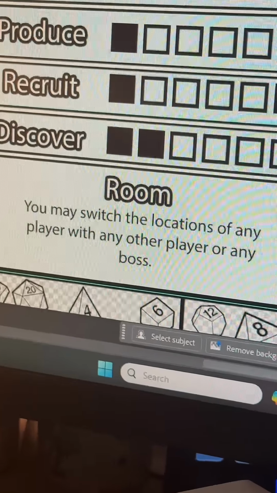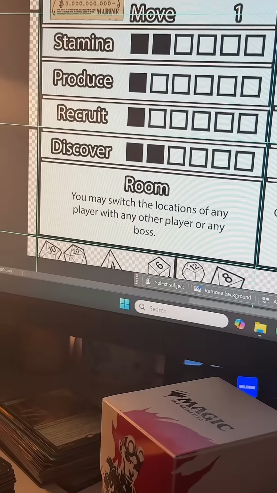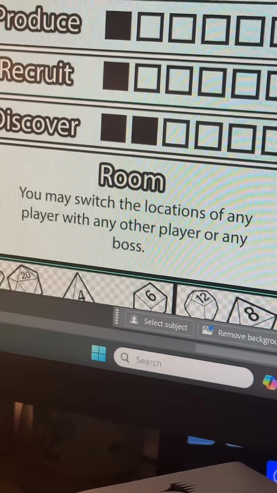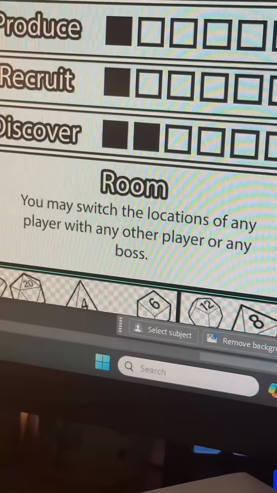And here it is. Here is Law and the actual mechanic that has been in the game from the very beginning on the exact same character. It has gone more specific, but Law has always been about switching the locations of 2 things and or 2 players and or bosses. The main thing that he's lost is you no longer can switch the spaces of bosses. We realized that moving bosses is a bad idea.